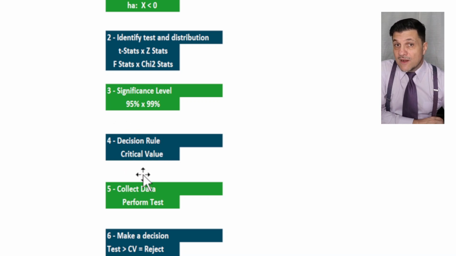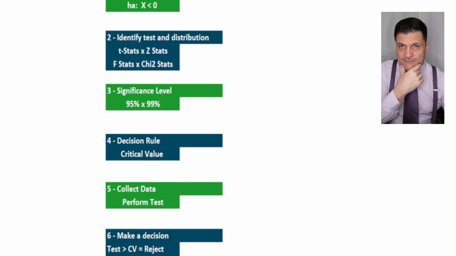Now, for level 1, and level 2 also, you don't need to worry about having to memorize the t table or the normal distribution table for the exam. That's out of the scope. Second, with 99.9+% certainty, I cannot promise 100, the critical value would be given in the question. So you don't need to look for it. But bear in mind that to find the critical value, you need the confidence level determined by the researcher or by the financial analyst in this case, and the degrees of freedom.